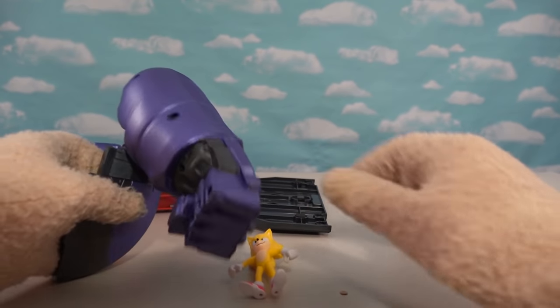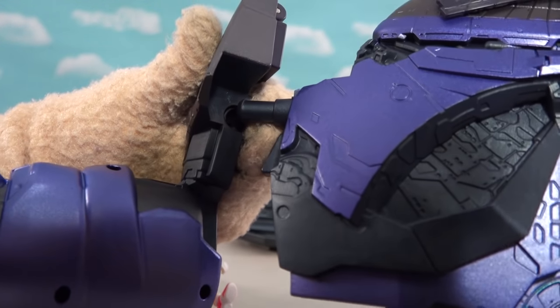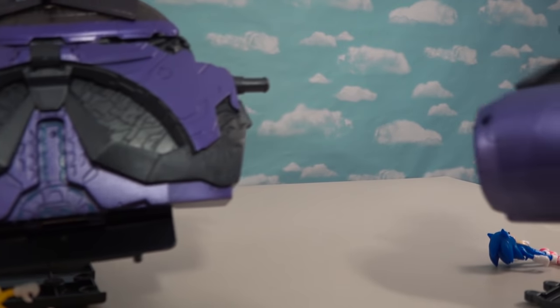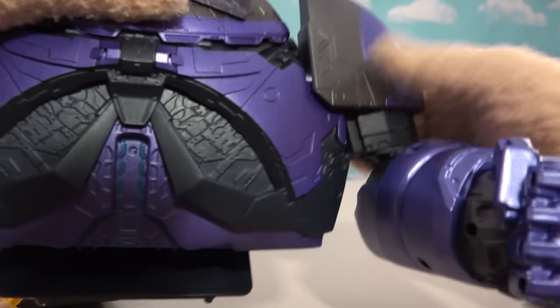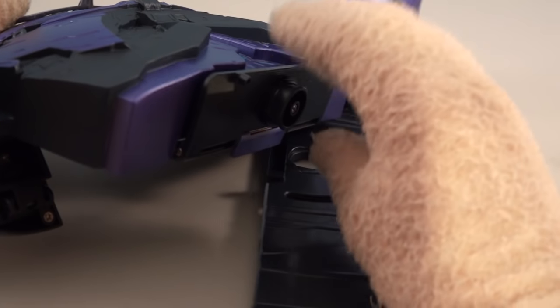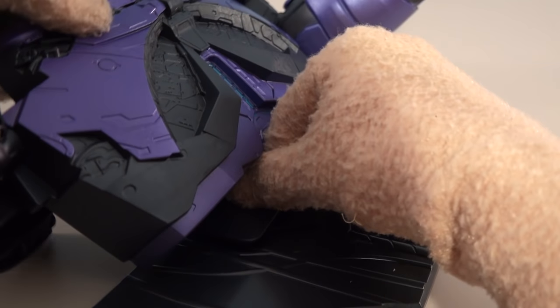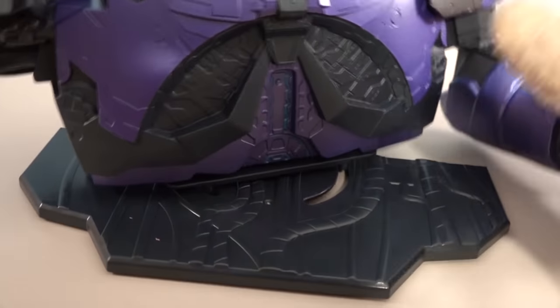So we got a big old fisty hand here that goes up and down. And then, as you can see, this little joint piece that locks. Cool, locks into place, I guess. And then over here, we gotta put his other fisty cuff onto this piece. Yeah, hook that there. Boom, boom, boom, boom. And then next up is this little BC part here. So there's a little thing that comes off the bottom, which I guess this connects to. Yeah, slam that down. And cool, looks like it swivels on that.